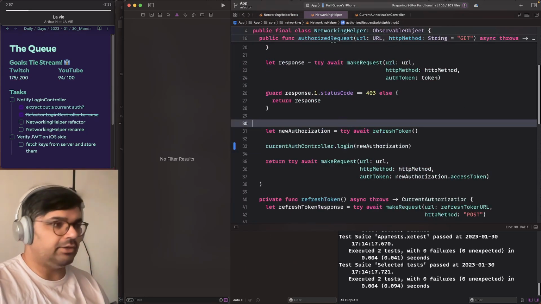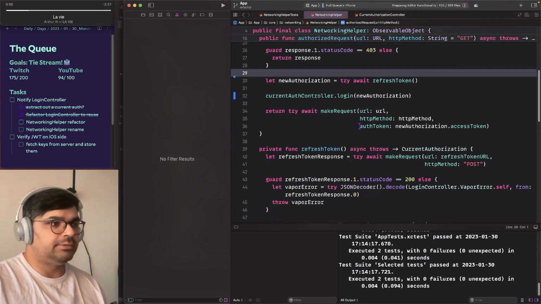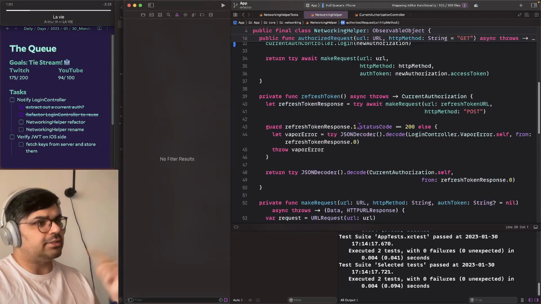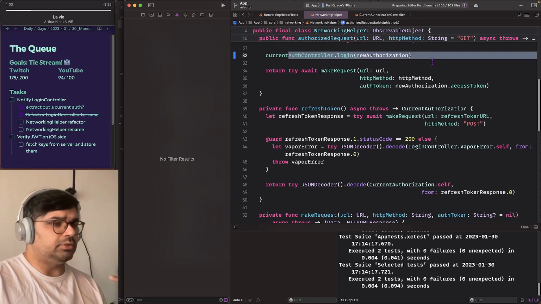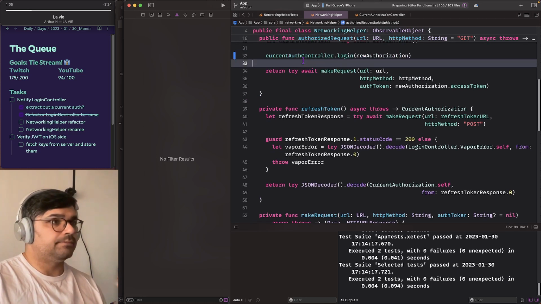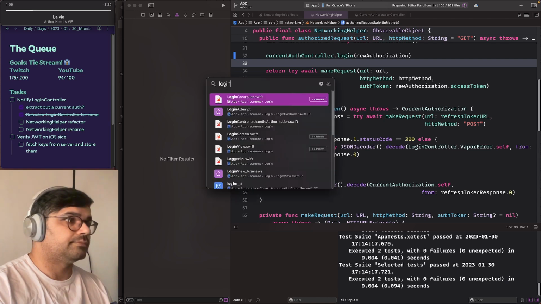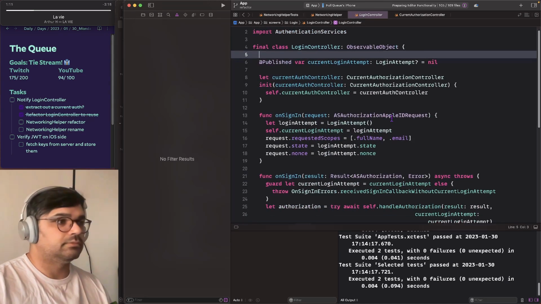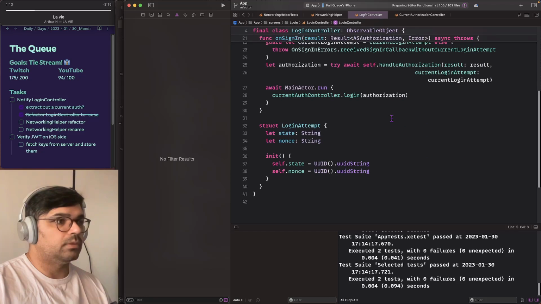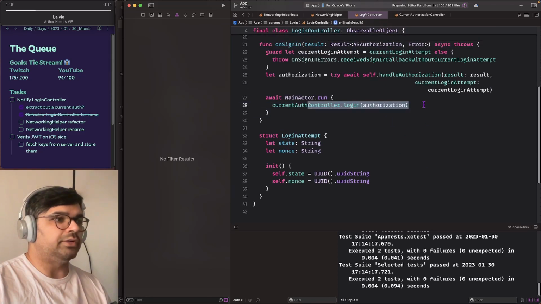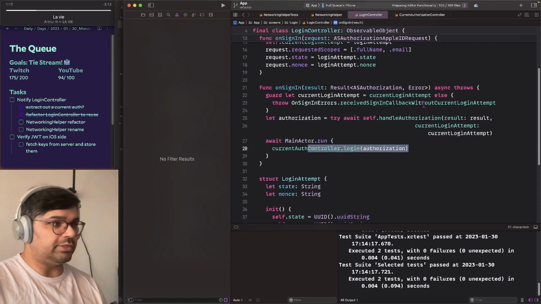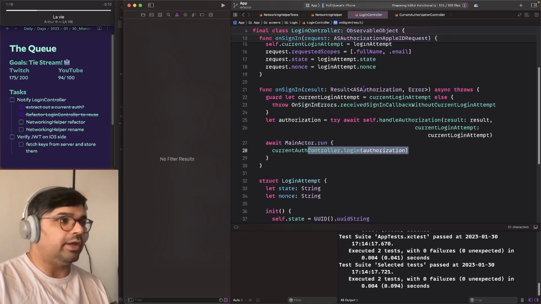Is there any other cleanup we want to do in here? I guess LoginController should do this as well. Oh, it's already doing it. All right, that's what we did like way earlier today. Okay.